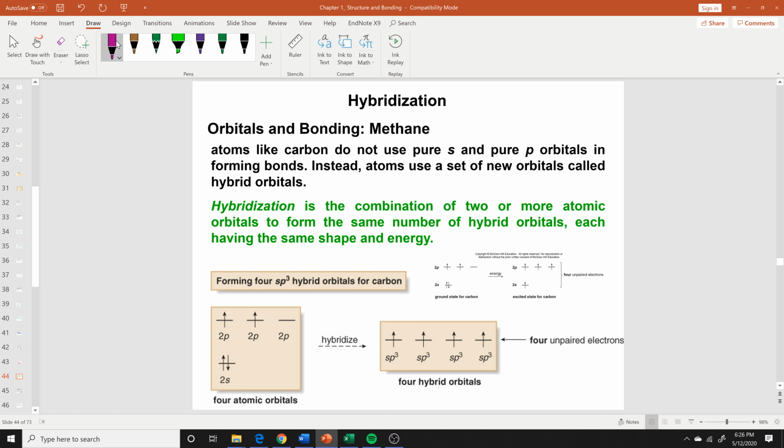Hybridization is to combine two or more atomic orbitals with each other to make a hybrid orbital. So let's have an example, like every other example that we do, carbon. Carbon 6 has 1s2, 2s2, and 2p2. With carbon 6, the first K shell is completely filled, so I don't care about it. I care about the L shell. The L shell is not filled. This is the one that has the valence electrons.